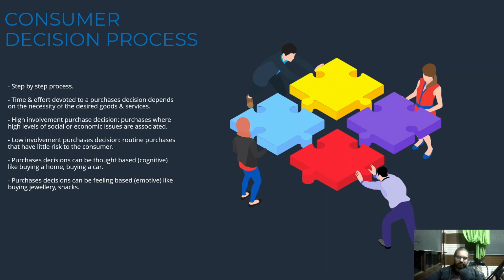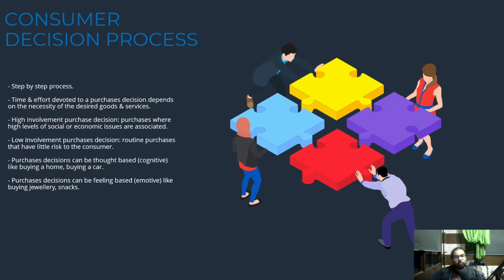So when we talk about the decision making process, there are some decisions which involve high involvement of the individuals. High involvement purchasing decisions are those decisions which require your huge involvement in terms of your social efforts and economic efforts. So for example, when you buy a house, when you buy a car, now these decisions are high involvement decisions because first and foremost, they involve a huge amount of money. When you buy a house, it costs somewhere around 50, 60 lakh rupees to begin with. If you buy a car, it starts with 5 to 7 lakh rupees because these decisions are very heavy in their financial nature and they are also long term in nature.